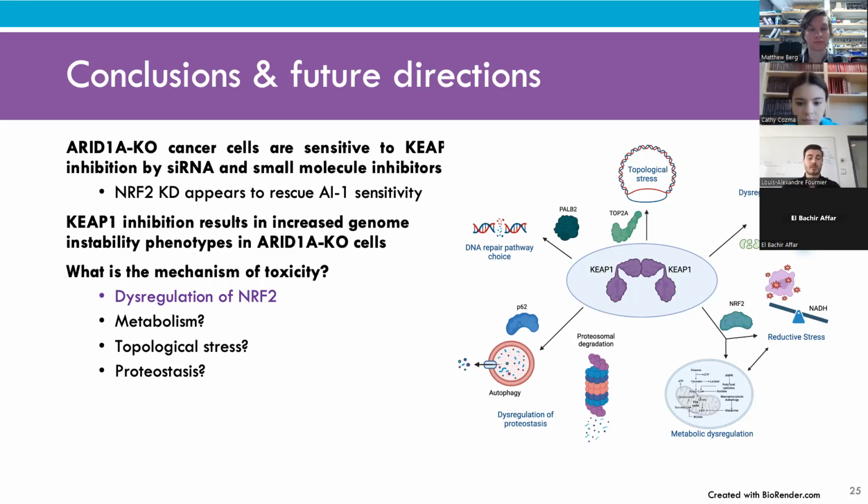It's also possible that it's through the dysregulation of proteostasis, as KEAP1 regulates degradation of various proteins and has roles in autophagy. So the mechanism is still very much in the works, but we are working to try to get a better understanding of what is happening with this dependency.